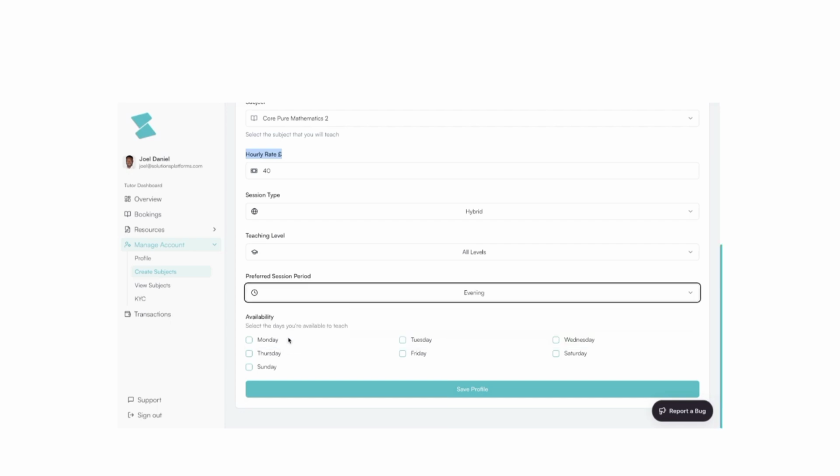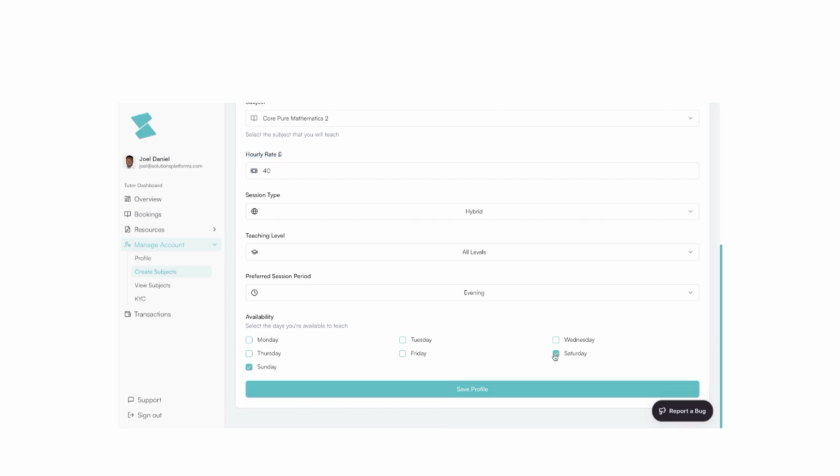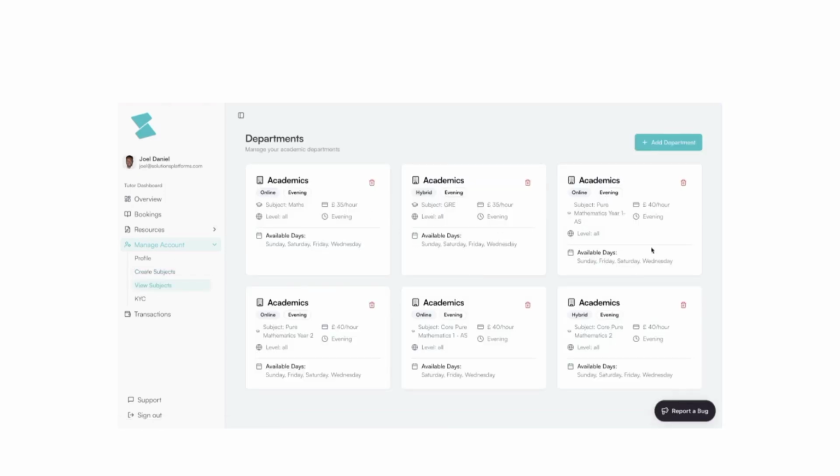I prefer evening sessions. And then what days? Sunday, Saturday, Fridays, and Wednesdays. Then I'll save. That's all done. If I go back to view subjects, you see I've created 6 subjects in all.